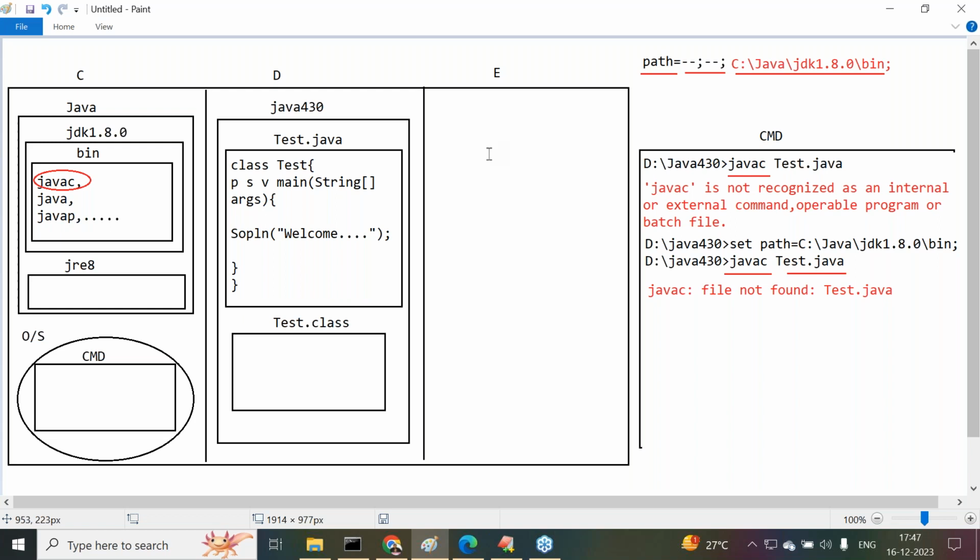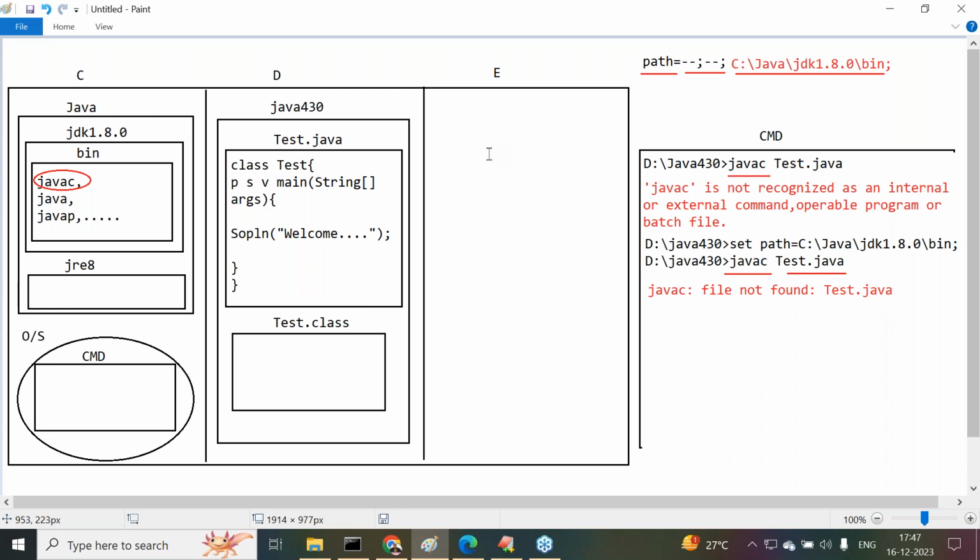To tell the location information of these Java commands to the operating system, we have to set the path environment variable: set path equal to C:/Java/JDK 1.8.0/bin. The same value will be available in the path environment variable. Again, if we start compilation, javac space tester.java, the operating system first searches for javac in its internal commands list, not available.